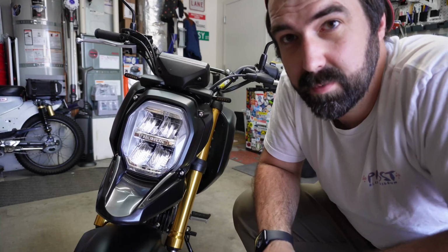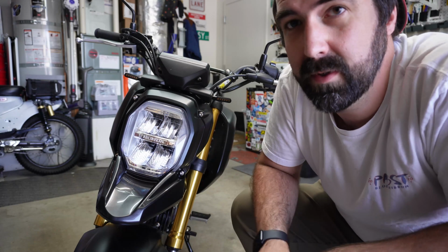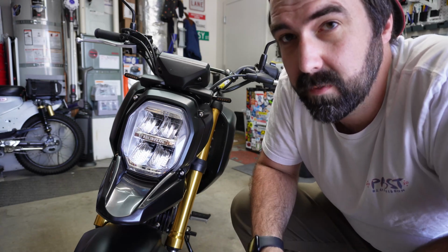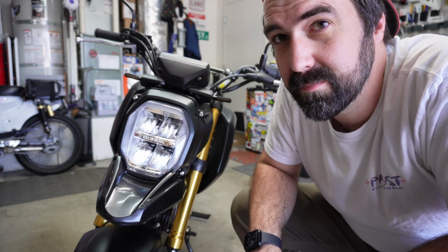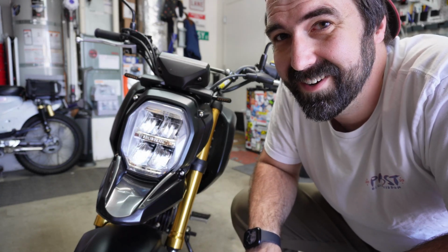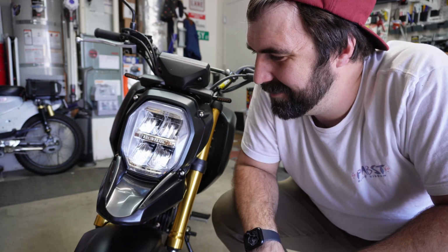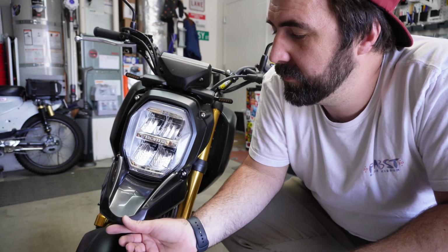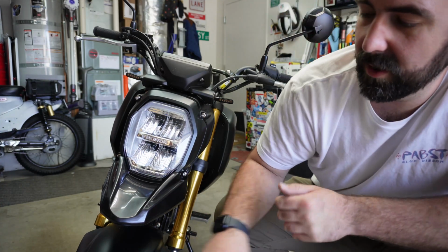That's the Beak. Pretty easy install. If you have drill bits and a drill, that took me all of 20 minutes including filming, so not bad. I honestly don't love it, which is kind of bizarre to say considering I spent a lot of money on it. It's like 65 bucks I think from Honda for a piece of plastic that doesn't match the colors on the rest of the bike, but that's fine.